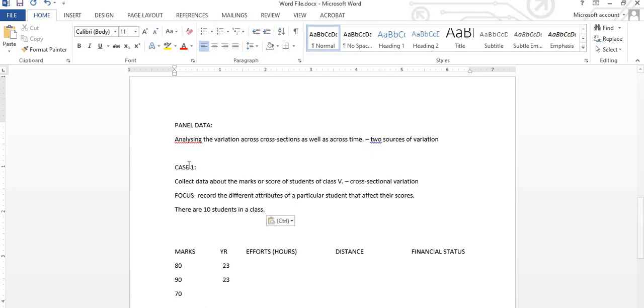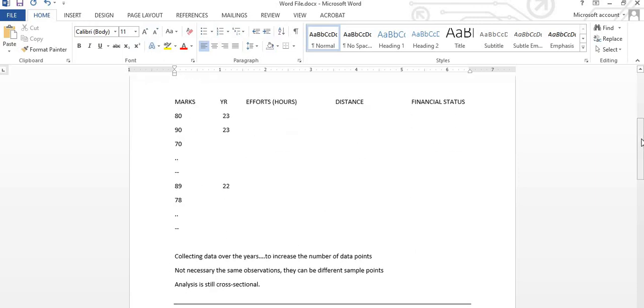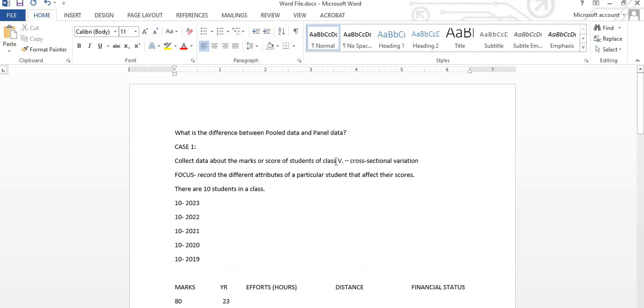It's a different problem. So this is case 2: collect the data about the scores of the students across years. Now you might say across years was also true for the previous case, but whether I'm taking it across years or not, it plays a role in the sense that it increases the sample size of my data set. So I can add across the years, but it does not change my analysis.